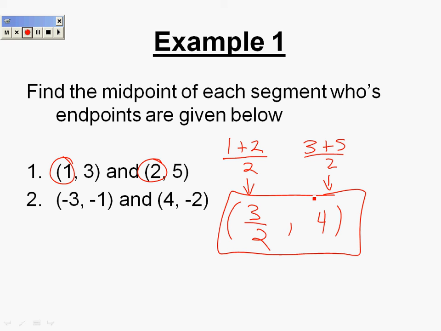Alright. Now you don't have to do this, what I'm about ready to do, but I just thought I'd show you what we're doing. Here are the endpoints, (1, 3) and (2, 5). Let's find those. So (1, 3) would be over 1, up 3. And then (2, 5) would be over 2, up 5. And if I graph this, where should I expect my midpoint to be?